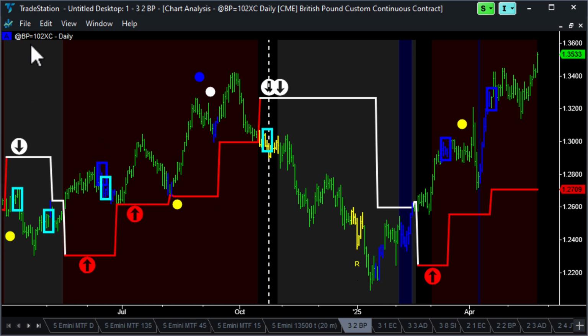So here we go. This is British pound on a daily chart. Coming into the end of the year, we had rainbow patterns down here, so the move being led by the amateurs, so it's suspect. And then at the beginning of the year, we had blue professional bars step in. And then by the end of the month, we had big pro bars come in, super high average trade size here at $1.24 on the British pound. And the pound has rocketed since then and had a really strong close on Friday.